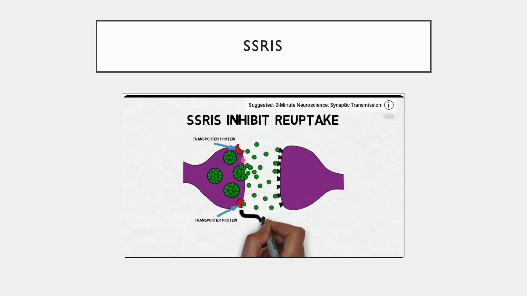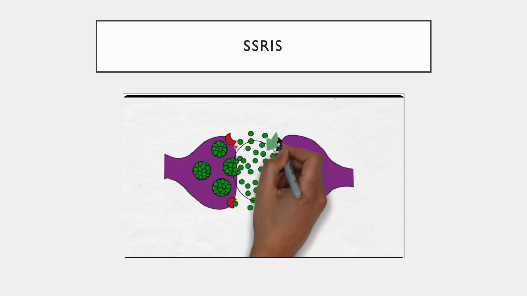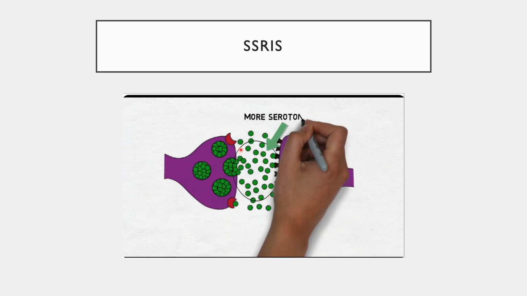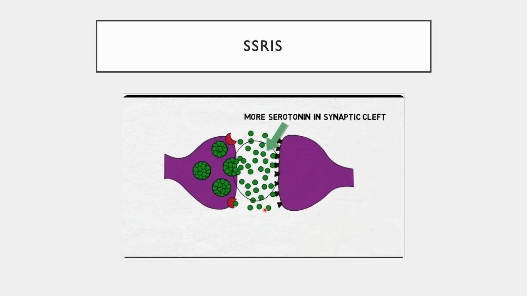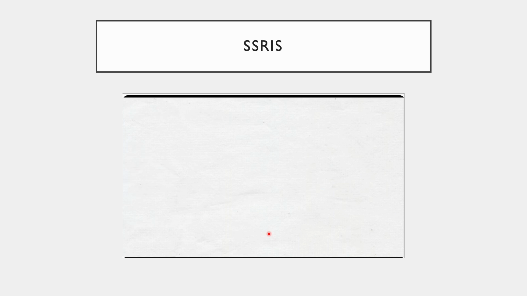We know that transporter proteins, these red proteins here, can play a role in reuptaking neurotransmitters in the synaptic cleft in the process known as endocytosis. Essentially, SSRIs come and bind to transporter proteins and prevent the reuptake of serotonin, thus leaving more serotonin in the synaptic cleft. This is a really important mechanism for people who maybe produce lower levels of serotonin and thus suffer from generalized anxiety disorder or depression.